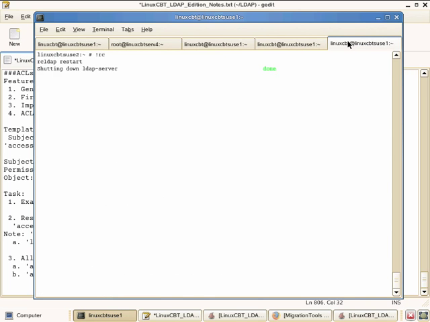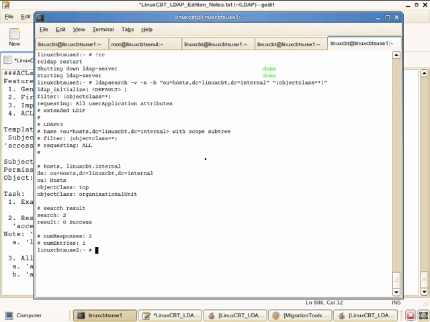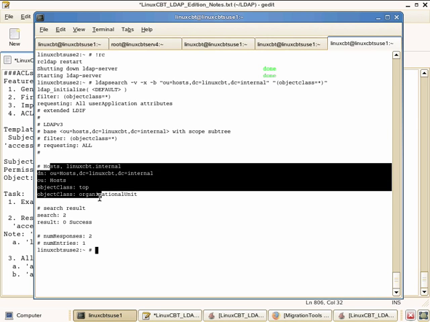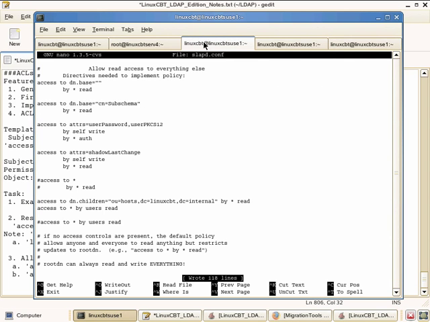This will restart LDAP. Let's try to perform a search, a modified search, as the anonymous user, indicating OU equals hosts, and if there are any items in there, they'll be returned. Only the organizational unit container exists, so it at least is returned, which is what we expect. So we can restrict on a per OU basis.